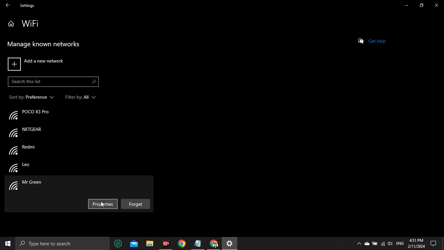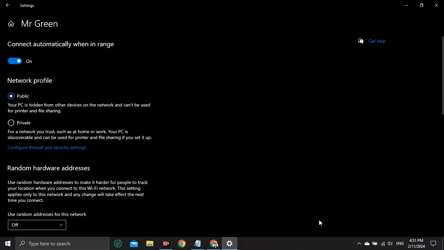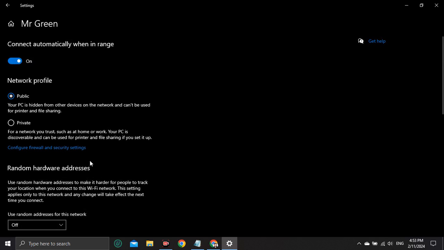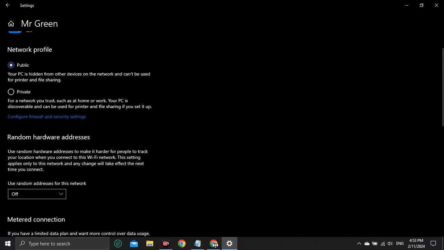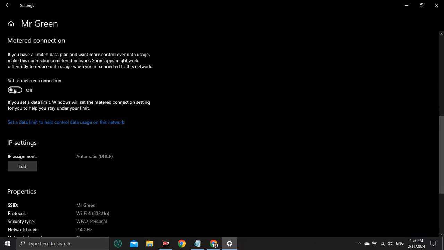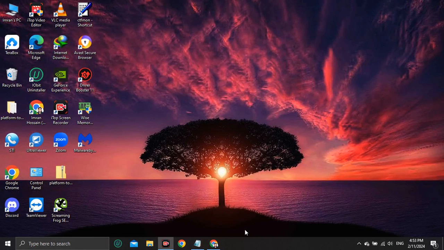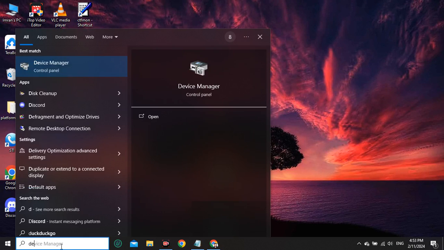Go to properties, go to this Wi-Fi, go to properties again. Now scroll down and you'll find here metered connection, set as metered connection, which should be turned on. After doing this, just click on cancel and go for the fourth option, device manager.